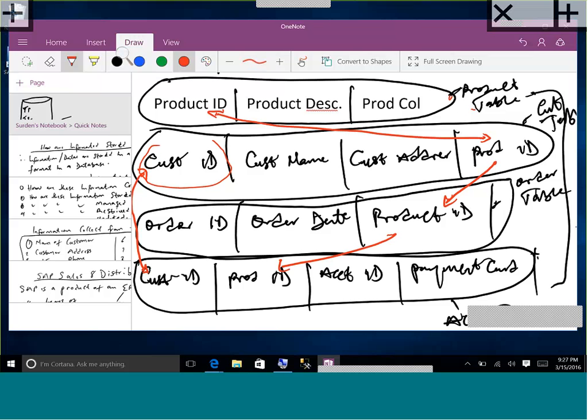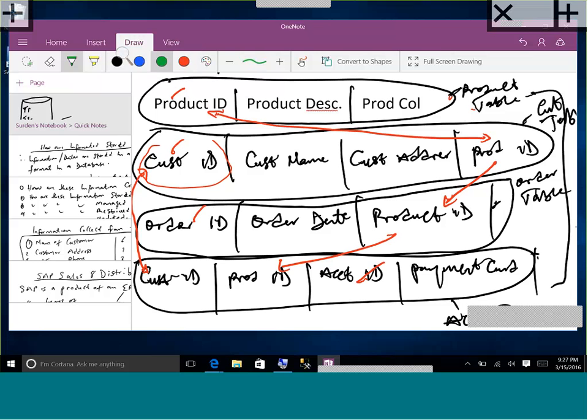And if you look at this table, its unique key is the product ID, customer ID, order ID, and what? Account ID.